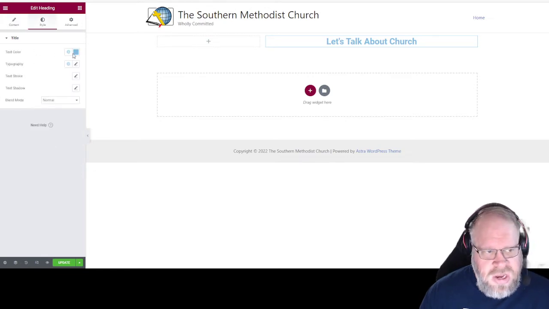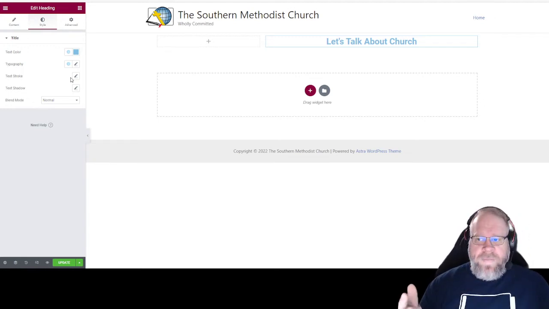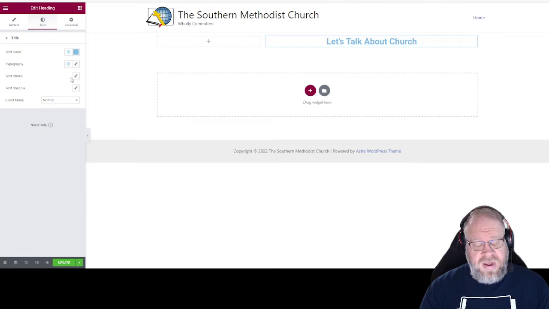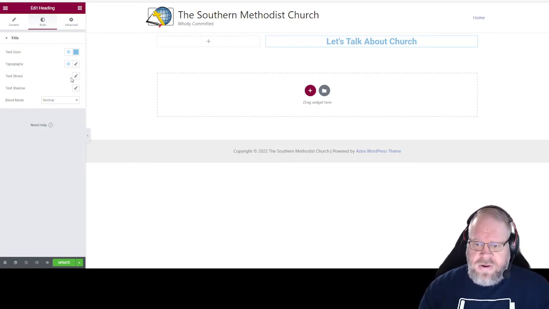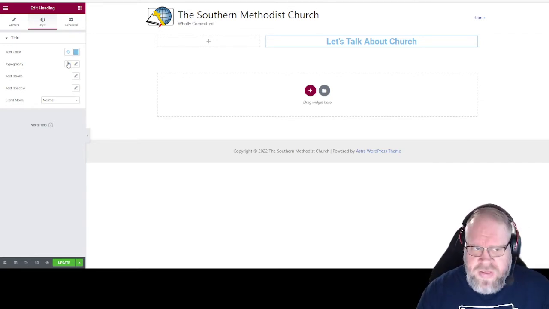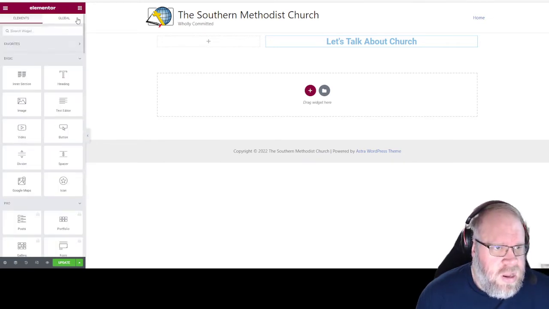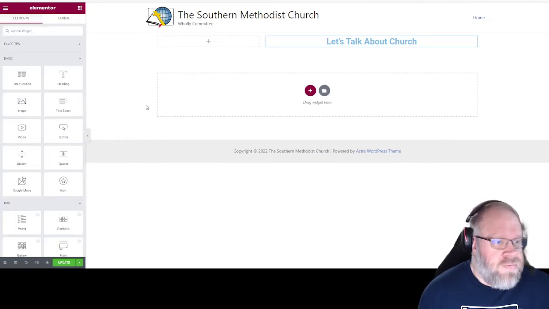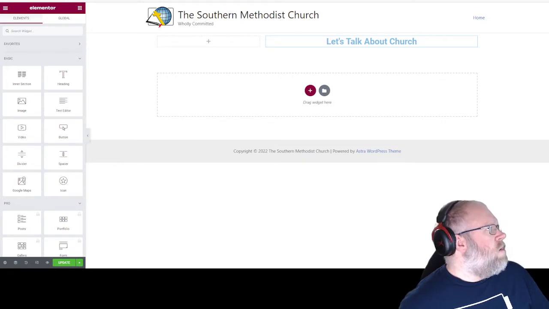Style. And we can change the typography, but I'm not going to right now. I kind of want that all controlled by the global site settings. There will be different pages and such where we will add special things, but right now I just want default colors. That way I can go in and change all the site colors at once. Everything looks good there, so we're just going to leave that. So let's go back over here. Click this little icon up top here, and I hope that's clear. Yeah, it's clear enough. Hopefully.